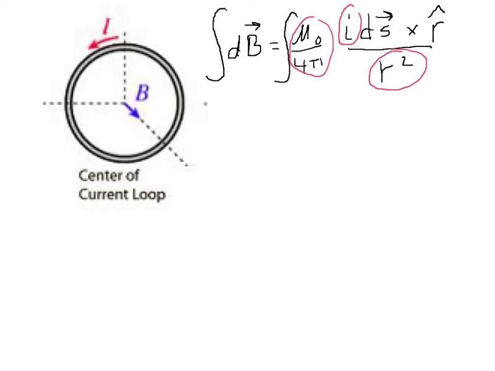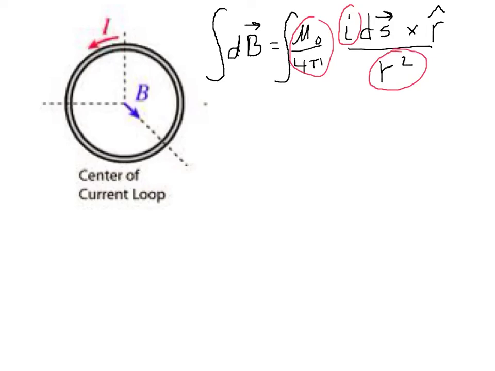And we're not really going to have to worry about crossing anything either, because the right-hand rule will show you that we get the same direction every time we cross a little segment of current with its r vector, no matter where we are on that loop. Now we do have to take into account a magnitude factor for the cross product. Anytime you have a cross product, you incorporate the sine of the angle in between the two vectors. So in this case, it's between the ds vector and the r vector.